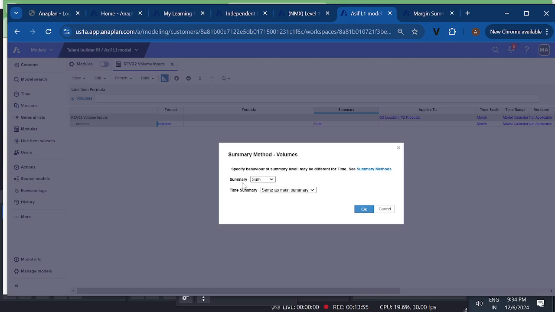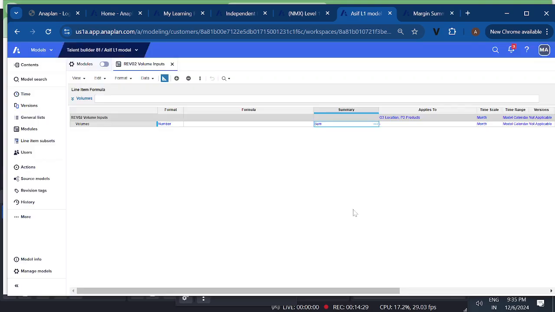Main summary means across the dimension, nothing but the list level. Child lists should be added into the parent level. Across the time, month details should be added in the year level, correct? Yes, these are the two summaries. Main summary is the dimensions: whatever dimensions we are using, child details should roll up into their parent level. And time summary means the month-level details will be added into the year, quarter, whatever you use, in its parent level. So that is the major thing.